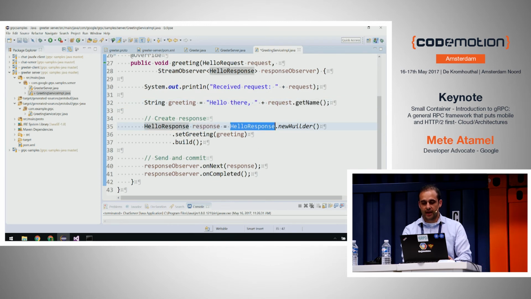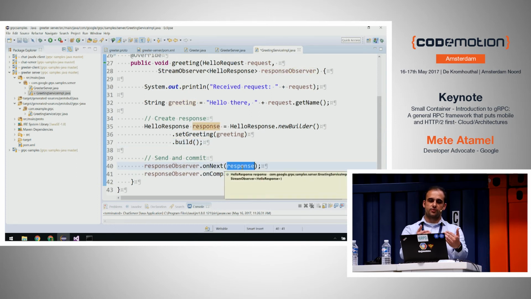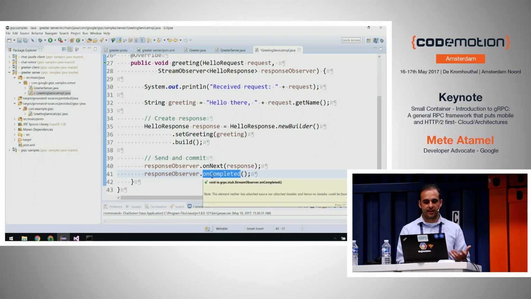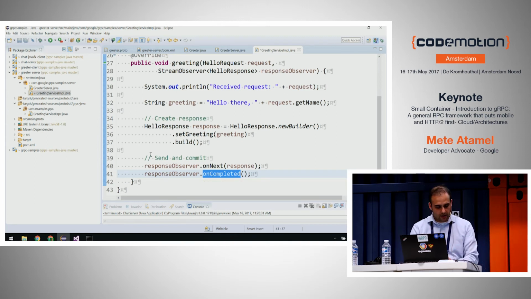Again, I'm getting a builder. From the builder, I'm setting a greeting that I just construct here. And then from there, I get a response. Then I use the response observer onNext to send the response, and then I call onCompleted to commit the response, so make sure that the client actually receives it. So this is the server.